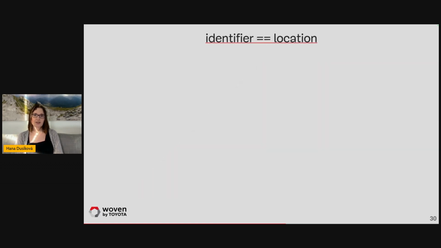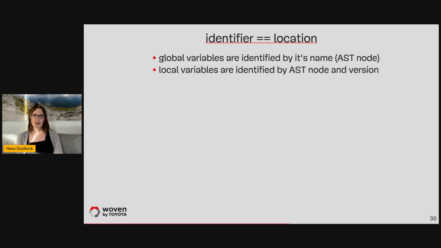So for pointers, the identifier of the object is its location in the AST. Global variables are identified by their name, AST node, for example. Local variables are identified by AST node and version. So every time you call a function and you get a pointer to a local variable, and maybe you return the pointer to the local variable, the pointer cannot be used again if you call the function again, like if you leave it.